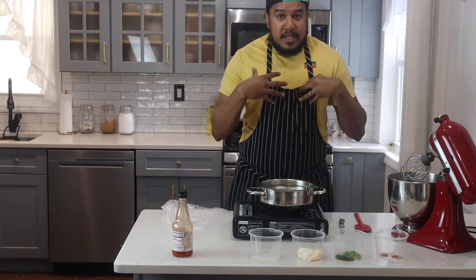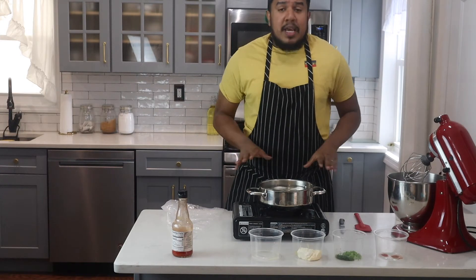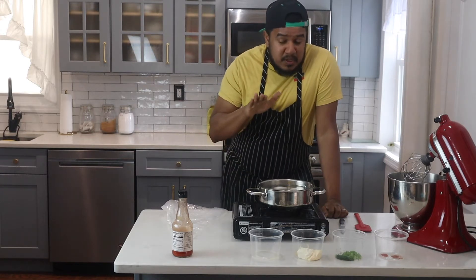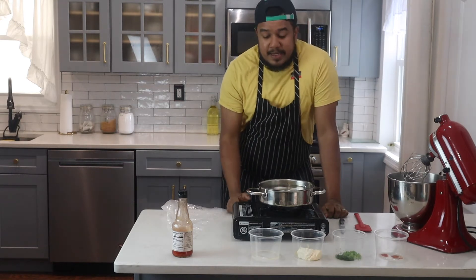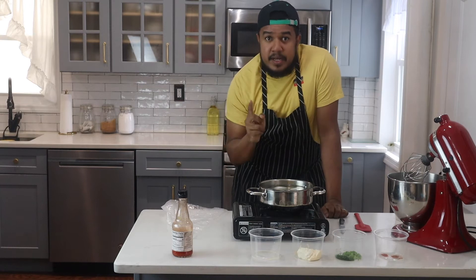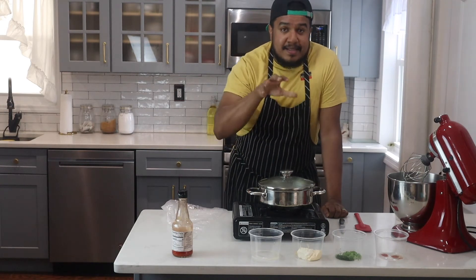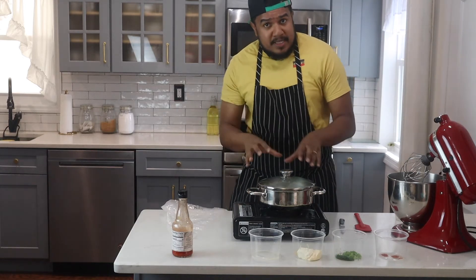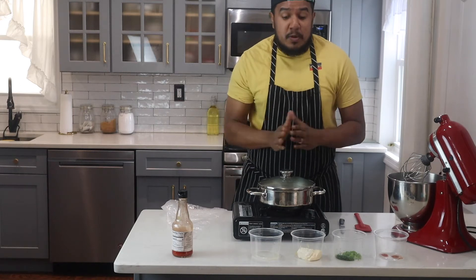First up, the method of cooking eggs that works best for me: I make sure the eggs are room temperature. I place them so the water just reaches the top of the eggs — they need to be submerged but not too much water. I put a splash of vinegar in there, then I turn my heat on and let it come to a boil. When it reaches a boil I leave it on for about a minute, then I turn it off, take it off the heat, place a lid on, and let that sit for 10 minutes. After that I drain the hot water, put some cool water in, let that sit for about two minutes, and then you're good to start peeling your eggs.